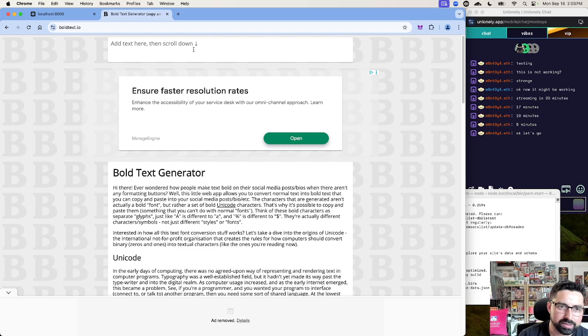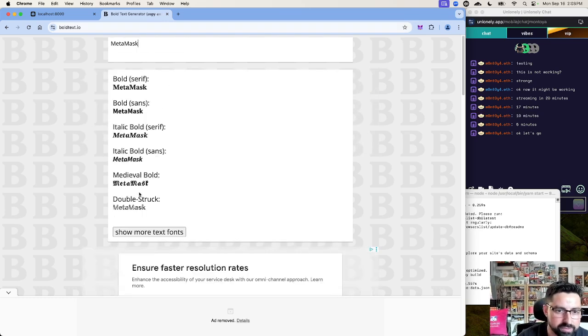And that's because there are bot accounts out there that look for the term MetaMask in any tweet and they reply with a bunch of phishing and scam URLs. So in order to get around them, I need to use some sort of obfuscation, right? One way to do that is to transform the text to any one of these UTF-8 fonts that exist in the standard. So if I tweet something like this, I will not get bombarded by bots. So usually what I have to do is I have to open a website like this, type in what I want to use, and then copy the output that it gives me, and then that's what I tweet.